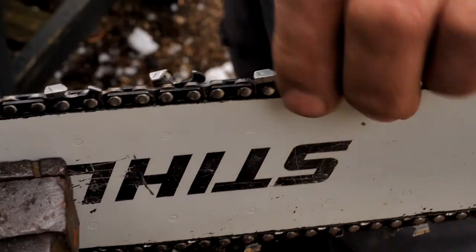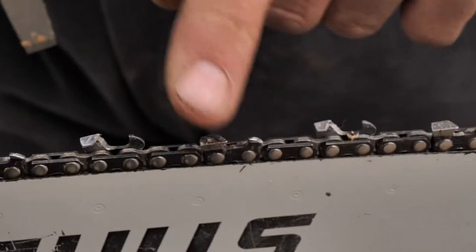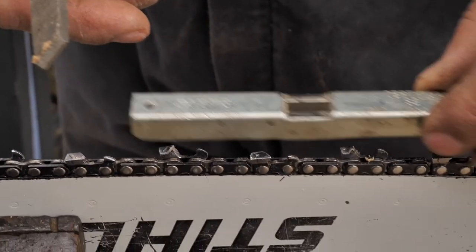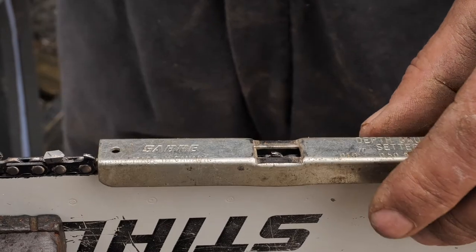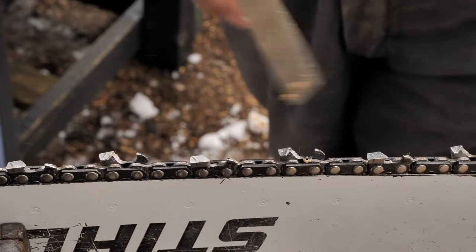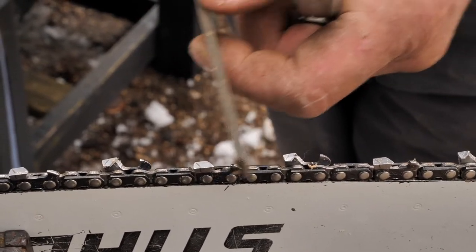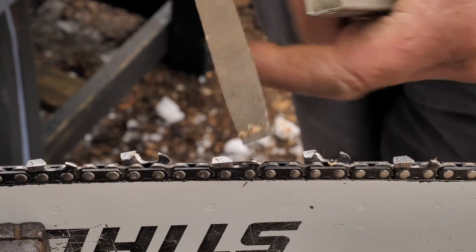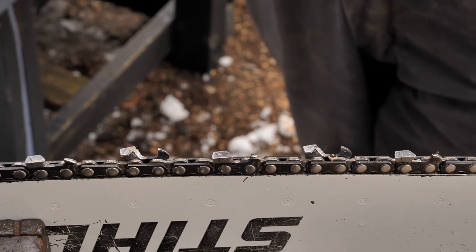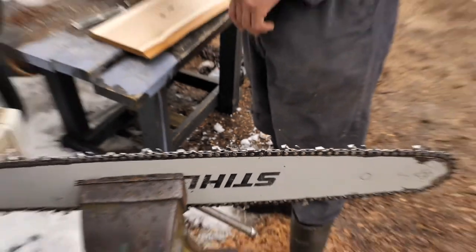But you still always had to shave down what I call the drags or rakers. Once you sharpened the tooth, you had to lay the depth gauge on there and give it a couple of strokes to get it down, because a tooth doesn't cut, it shaves the wood. It doesn't dig in. If this thing's too high, it won't shave deep enough, and if it's too low, then it'll be too aggressive and dig in too much.